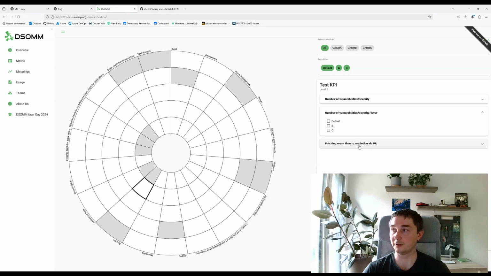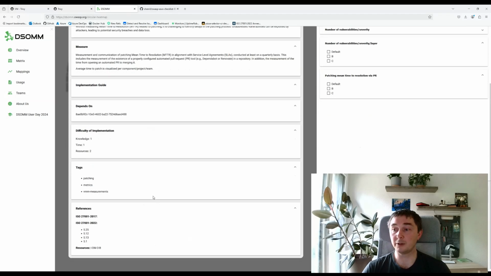And the interesting bit, and I forgot to mention that in my previous videos about the DSOMM, is that you have specific links to the ISO 27001, so the security certificate for your application, with different points to where it actually maps to the ISO requirement.